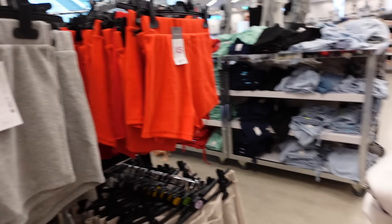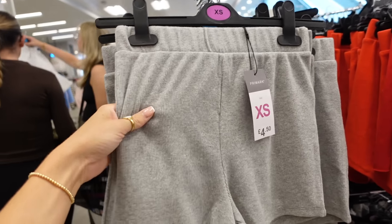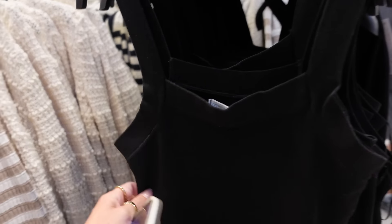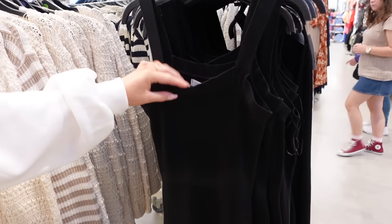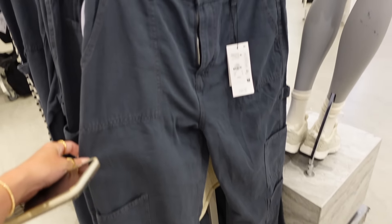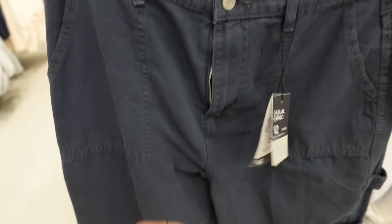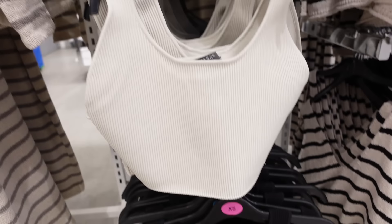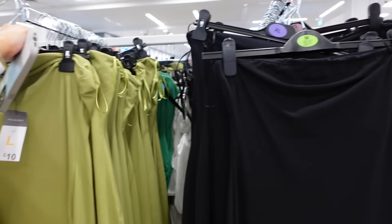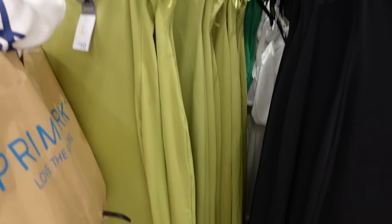I really like this black top as well. They've got these little shorts in grey and red — basically like the shorts Kira's wearing — for £4.50, so good. I might get the grey ones. I just found this dress, it's so thick and nice, £13, like a midi dress. I also really like these navy blue cargoes with a loop detail on the side — £16. These tops are so nice, they've got the black and cream for £9.